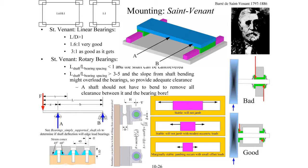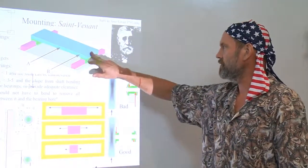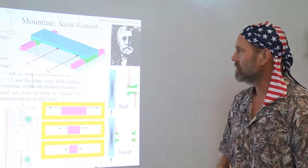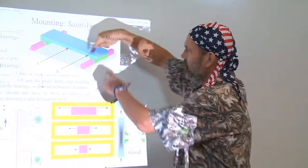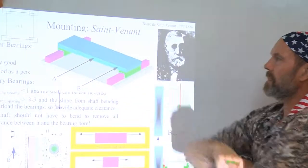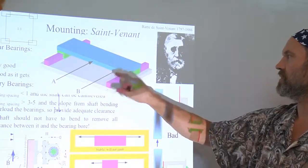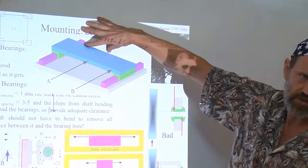Hey, more of these fundamental principles are coming back. Mr. St. Venant. Carriage, supported by bearings, moving. Look at the spacing of bearing wide apart. If I apply forces at A, it moves nicely. If I apply forces at B, there's a good chance that this will tilt, and the warning bells go off.